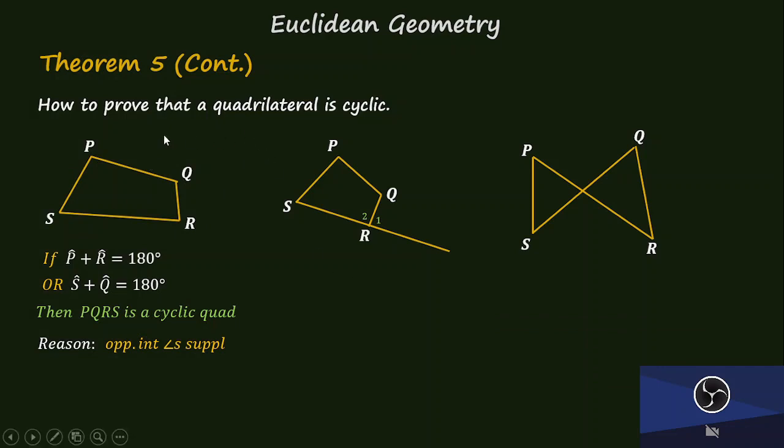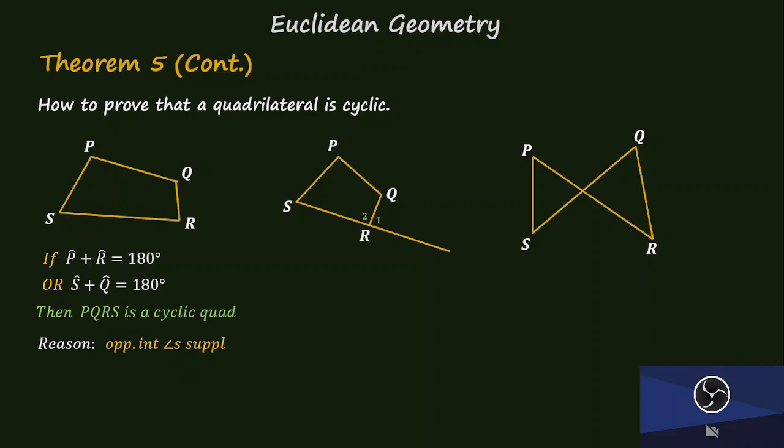But then you find that you have a shape, and it's four-sided, of course, but the vertices are not touching the circumference of a circle, and they say to you, prove that PQRS is a cyclic quad, right? So what they want you to do is, if you can show that P plus R add up to 180, you would have proven that it is a cyclic quad. You don't need to show all the opposite angles, you just need to show one pair of opposite angles. If you say P plus R gives you 180 degrees, then you can say PQRS is a cyclic quad, and then also give a reason, right? It's very important to give a reason.